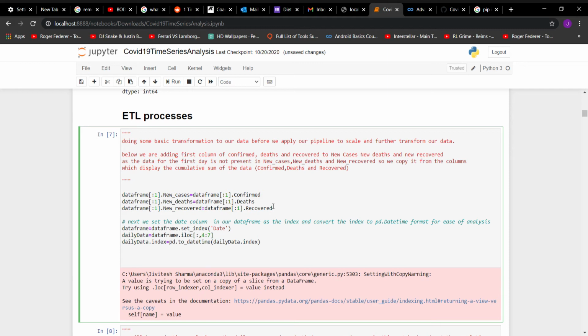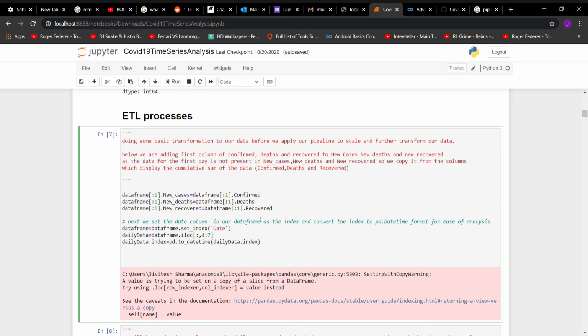Thus, I have just copied the data onto the first cell, so we have a full set of data for our confirmed daily cases. In this project, I'll be only looking at the confirmed daily cases, and we will be conducting and analyzing the number of daily cases which have been confirmed.